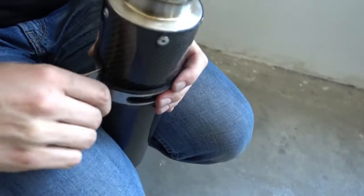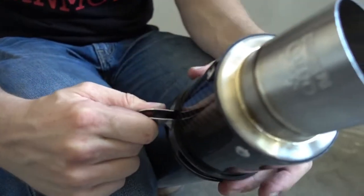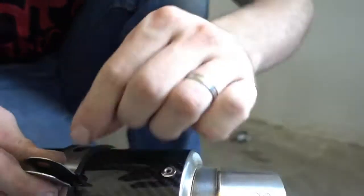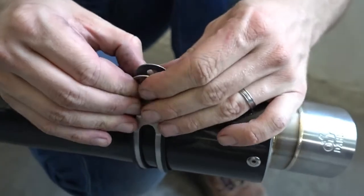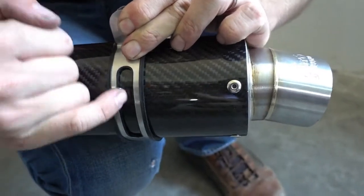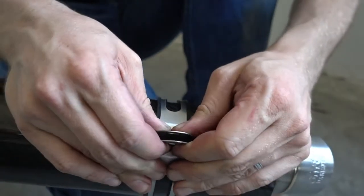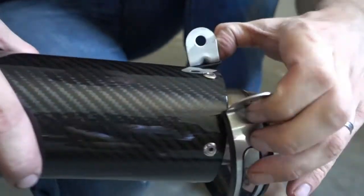So notice this. You see, when I hold it like this, there's still a little bit of a gap left. Like by hand I can't completely close this. That's on purpose, that's not a mistake. Because when we install this later, we put the bolt through here, and then the bolt will tighten this completely. Basically this bolt applies pressure and squeezes down the rubber underneath. So this makes the whole mount very solid and very tight. But by hand you can't properly close it, there will always be a little gap left. So that's the first one.